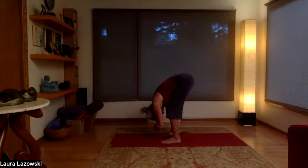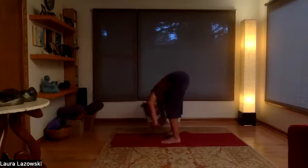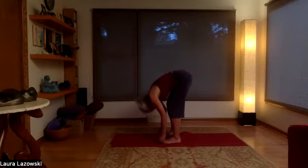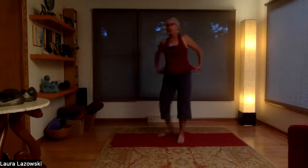Yeah, now into this again, release. And then you can go side to side if you want. And then drop your arms. We're going to slowly come up. Taking your time. Once you get up, find Tadasana.